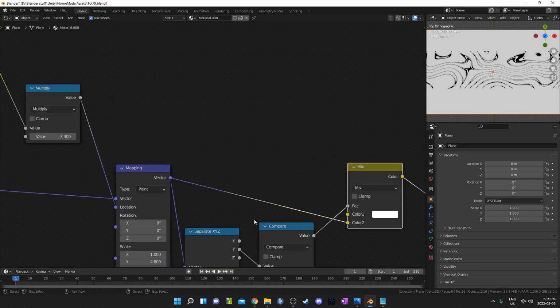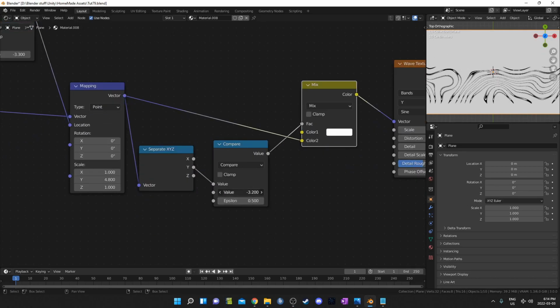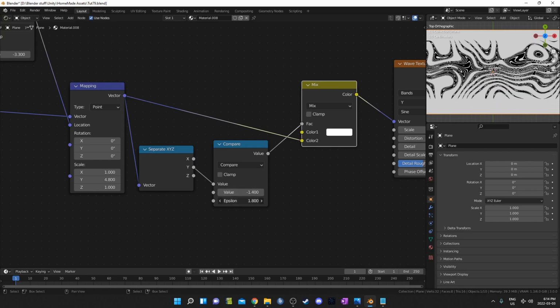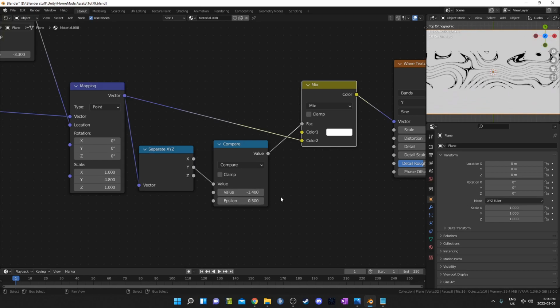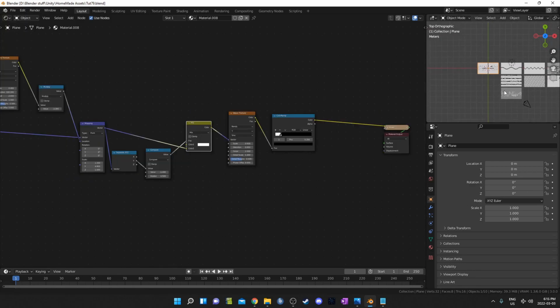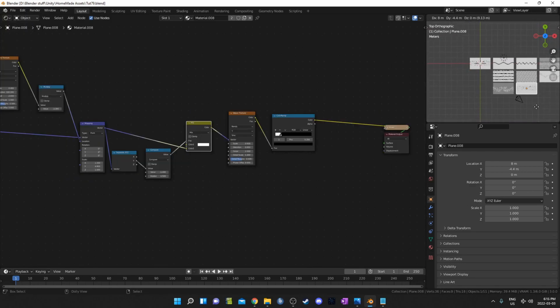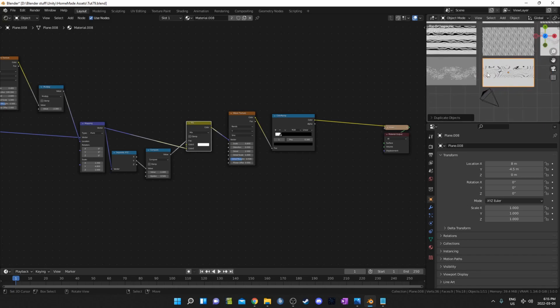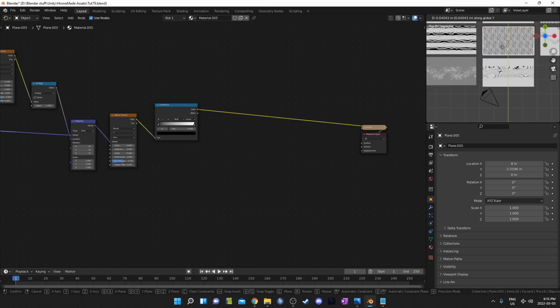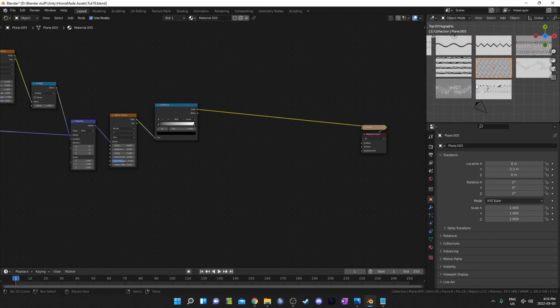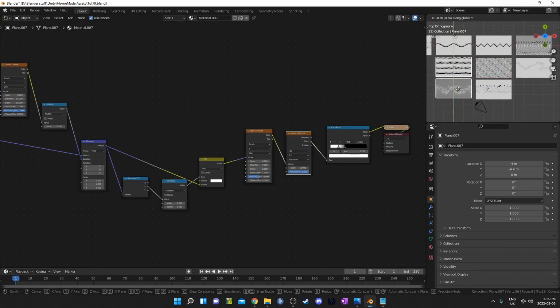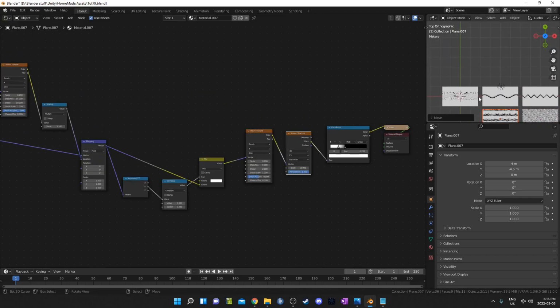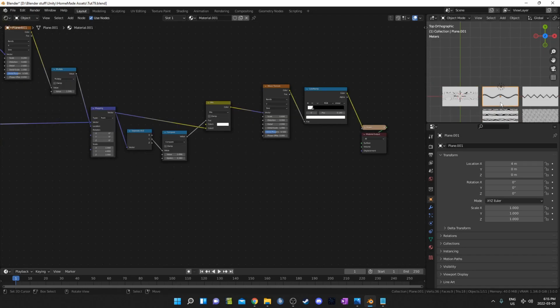I think this one is especially fun to play with the compare node there. You can see this value moves the range up and down. This kind of controls the magnitude of the range. All right, I'm just going to move this into position here. And you know what? This last texture, because some of these are slightly off, whatever. Doesn't really matter. This last texture is actually going to be really similar to this first texture.